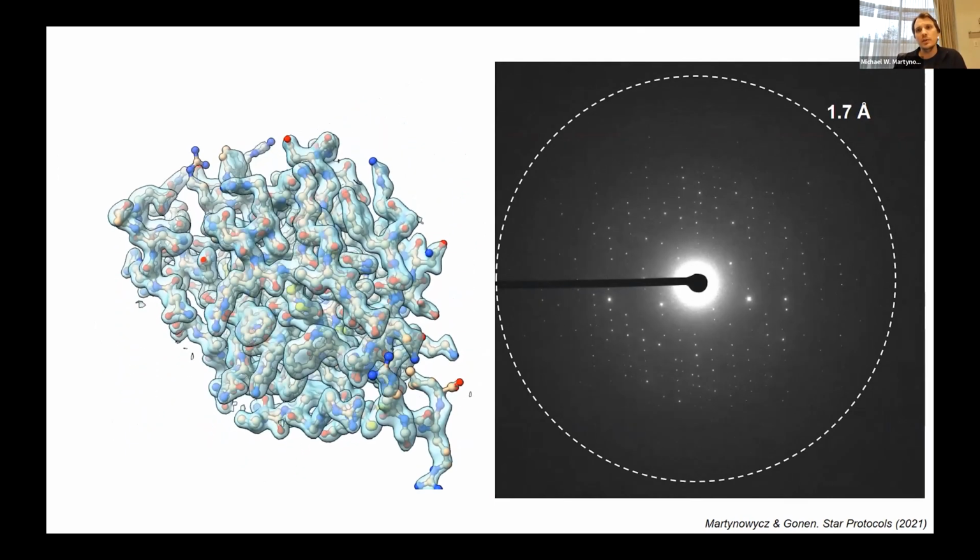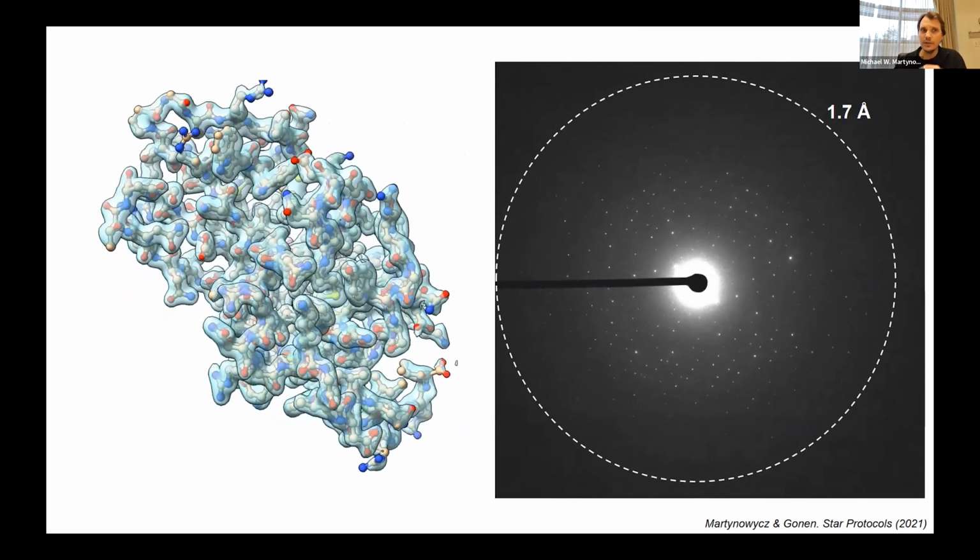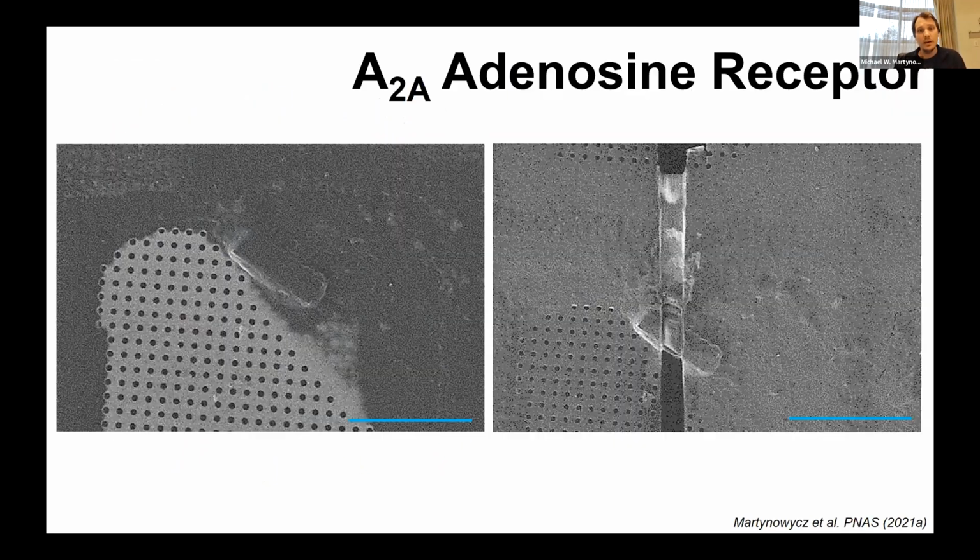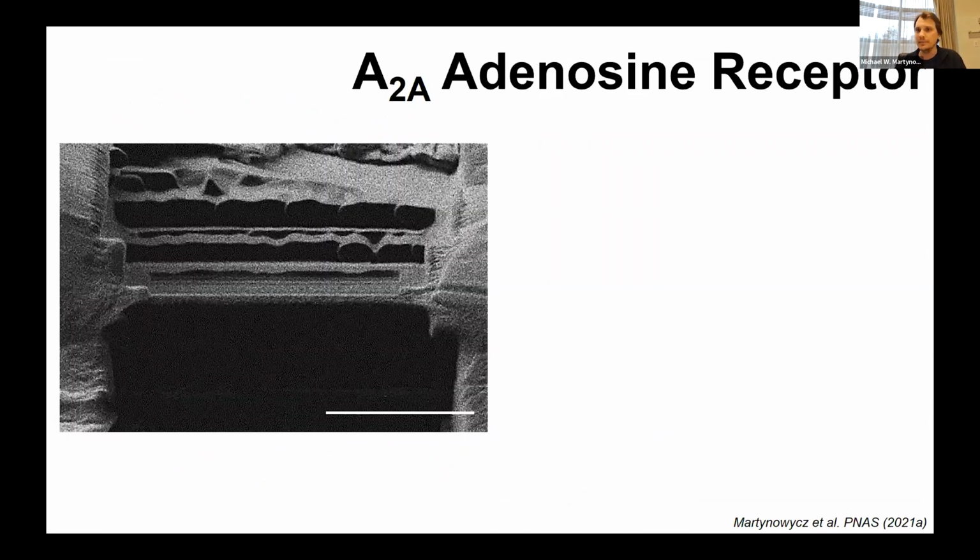So we went back to our adenosine receptor and we tried that focused ion beam there. Looks like it worked beautifully. We were able to just shave this little tiny, brick-like crystal of the human adenosine receptor down into a tiny little Planck lamella. And we collected diffraction that was very disappointingly to about 12 angstrom resolution, which when it comes to caring about what binds where and what the protein looks like is essentially useless.